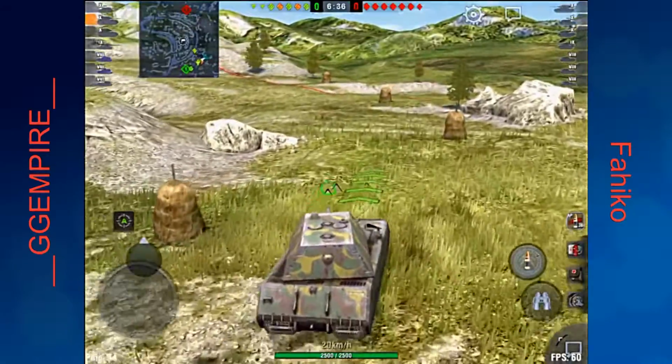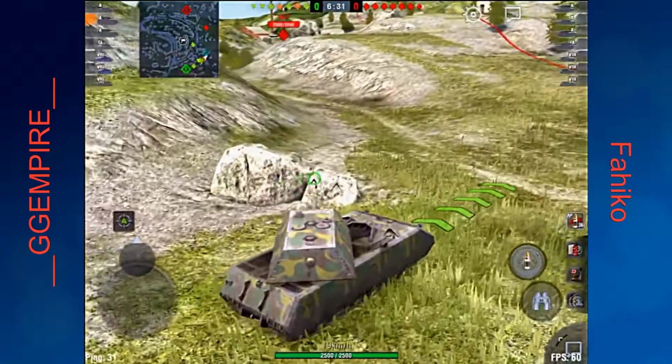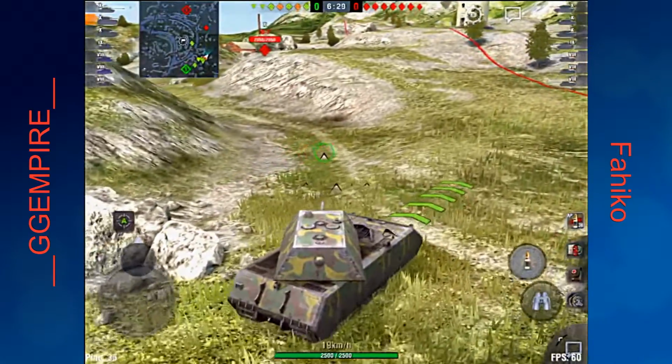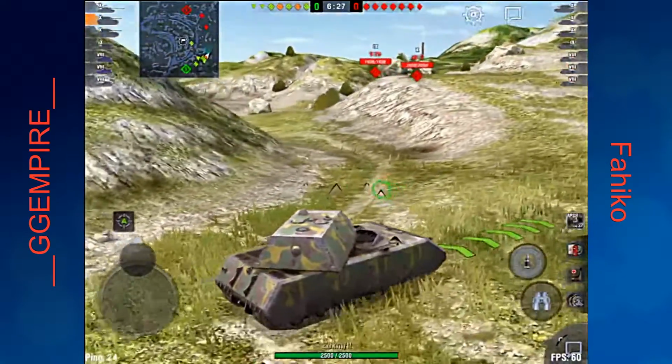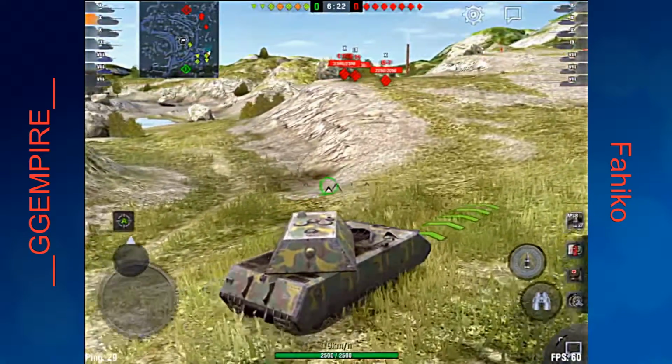Here in the Mouse you can try to drive on the hill like Fahiko, or you stay on the left at the river like GG Empire. From there you have a great view on the opponent's team if they are in front of you, but on the hill you are first target from the castle.